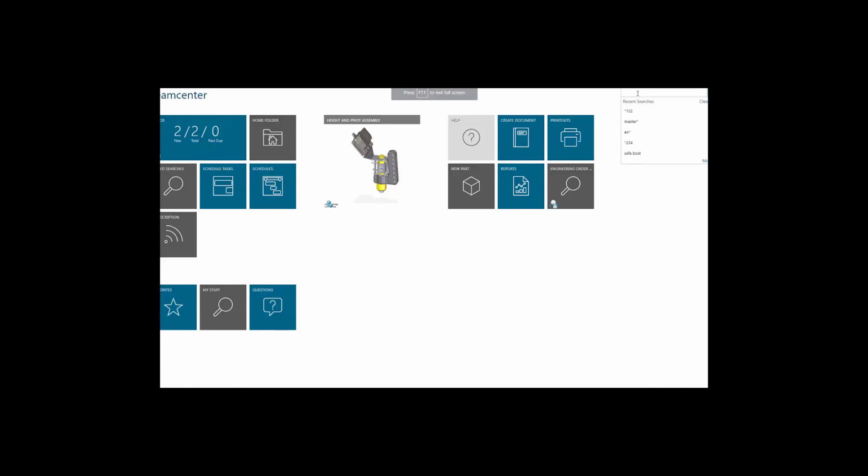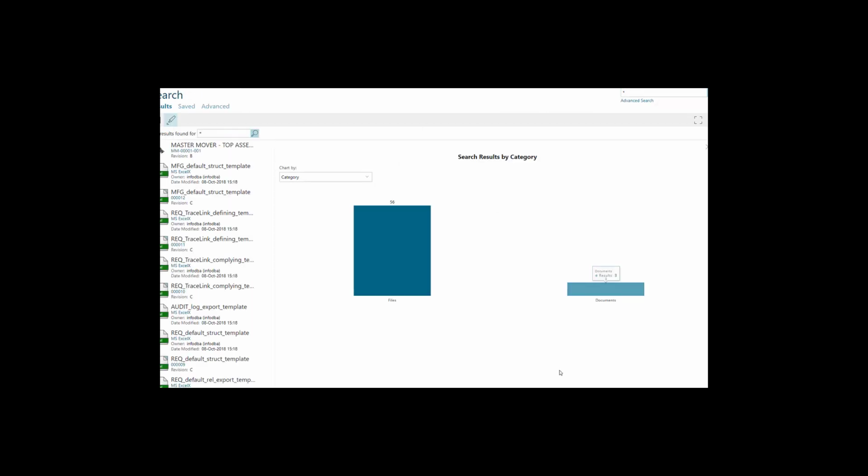But what I'm going to start with is just doing a search. So if I were to start keying something in, you'll notice it starts giving me suggestions. It's showing me recent searches. So it is very much Internet Explorer-like, I think what most of us are familiar with. But I'm going to just do a full wildcard search and say, look at everything in my database. So I do that, and it comes back with 840 results.